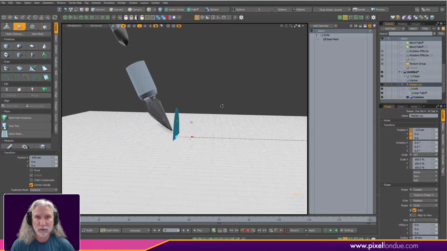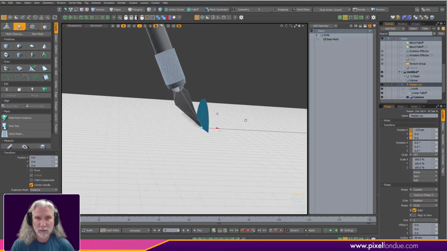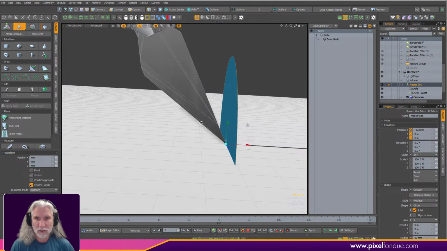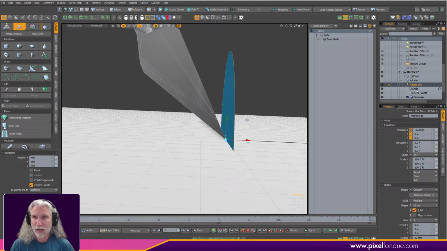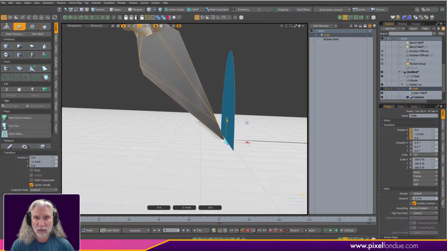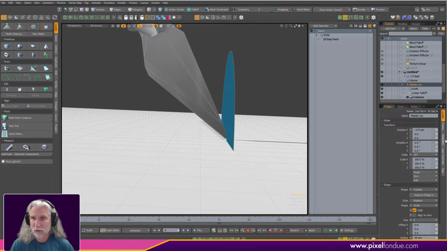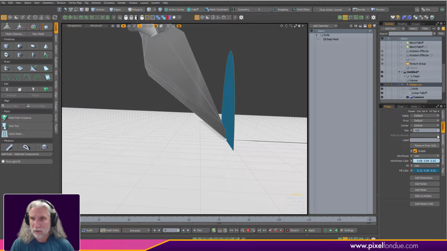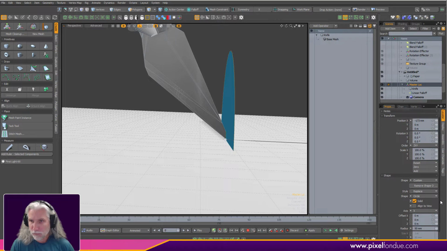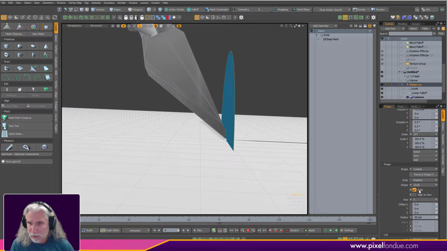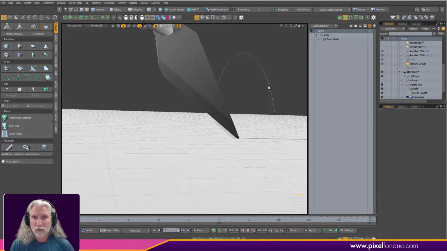Whoops, it's just up a little bit. Oh, I accidentally sub-D'd the knife. Sometimes when you hit Tab by accident, you'll sub-D something. So maybe move the knife down just a tiny bit and a tiny bit forward so it's in that cutting position. I'm actually going to go to my draw options here and turn off the fill. We'll just keep it a circle there.